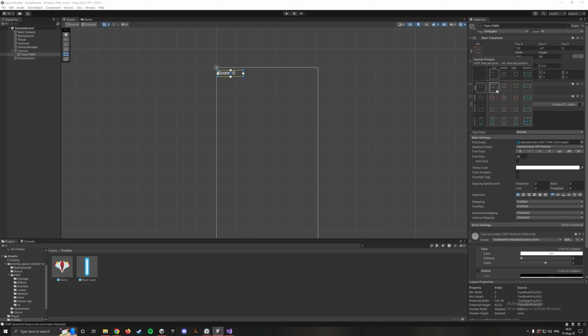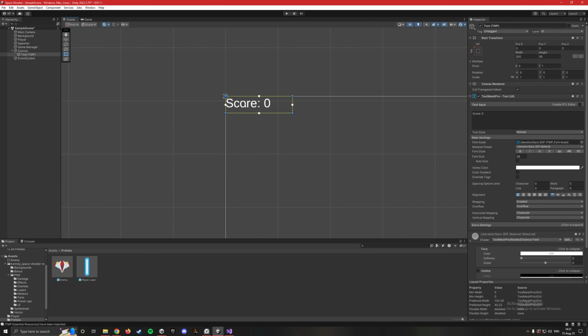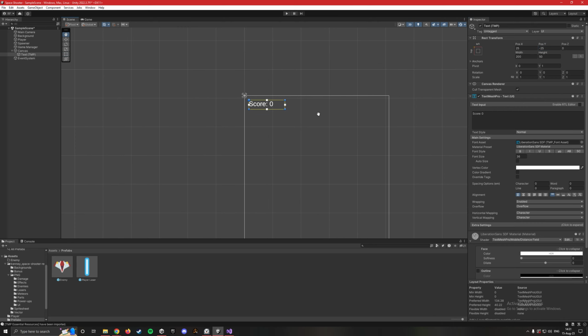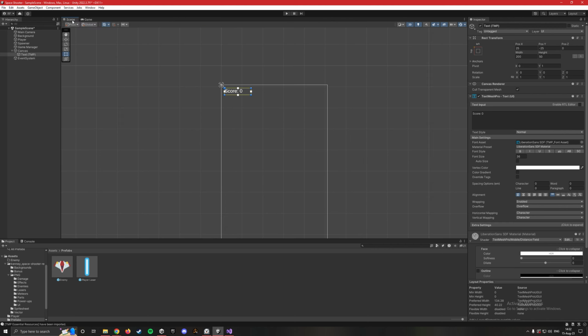But I am going to hold Alt and click in the left corner so it moves up there to the upper left corner. And basically the point of doing this is just letting the UI know that's where it's supposed to be. We also have more fine control over exactly where it is. So notice now the position X and Y says 0, 0. So let's just move it 25 pixels out to the side and then 25 pixels down. And so now the spacing between the top and the left side of the screen are the same, and I like how that looks.